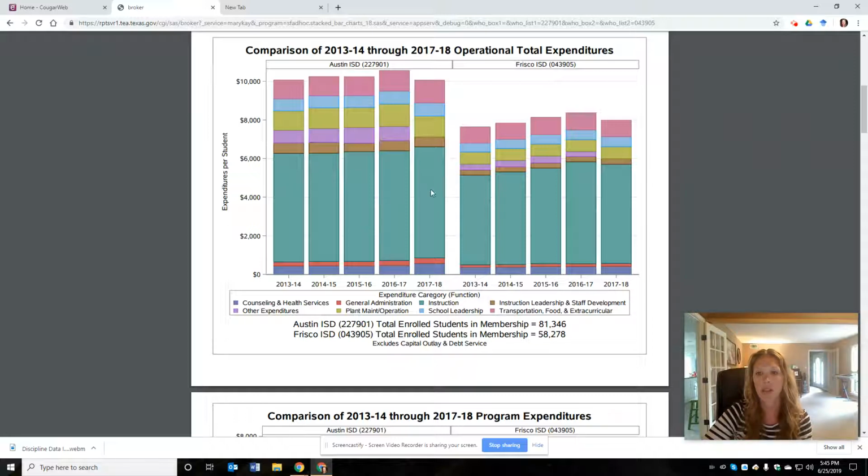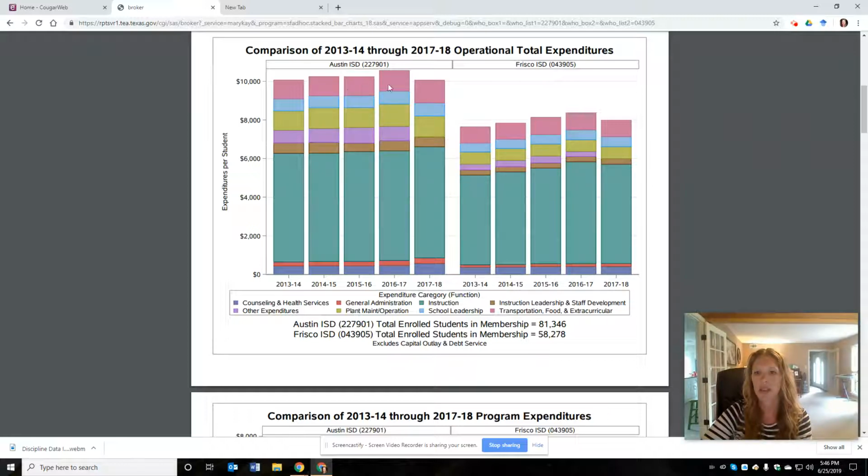Once again, we can see, well, first off, Frisco is spending a lot less on students than Austin ISD. Austin ISD, in fact, has some of the highest per pupil spending that we see across the state. We see that Frisco is spending around $8,000, where Austin is spending around $10,000 per student. And then you can come again and kind of eyeball and see where these expenditures are happening. If we were to lay this over here, we'd probably see pretty similar spending based on instructional costs. We can't go necessarily one for one because these purple areas are a little higher, so it's pushing our charts up there. But maybe similar costs in instruction.